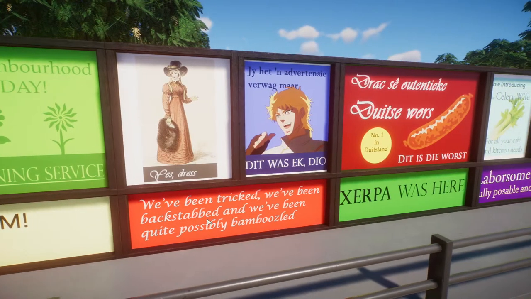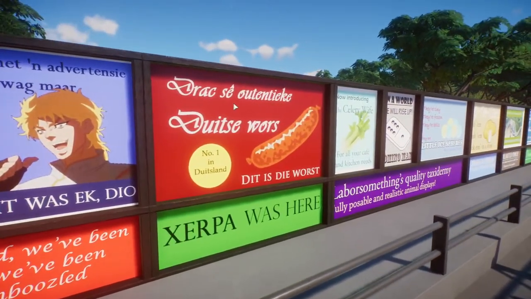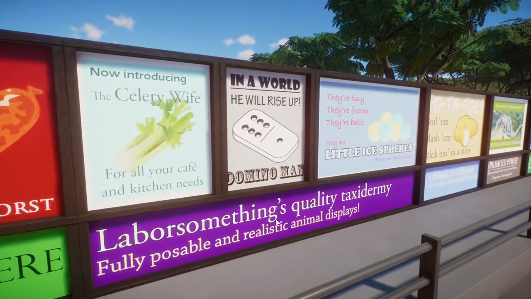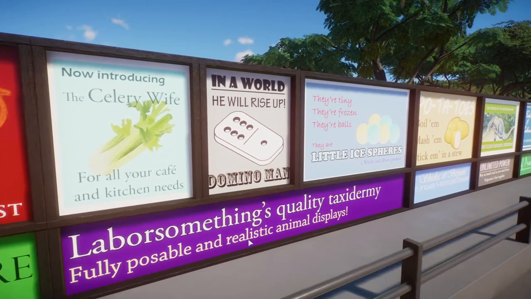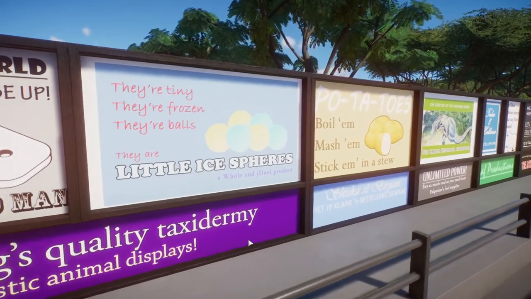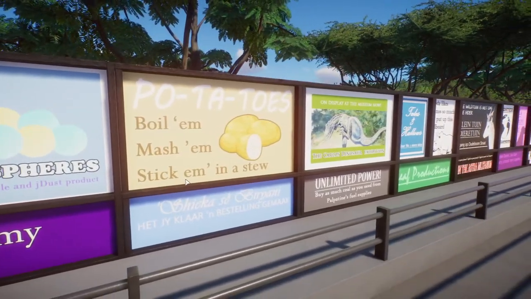We've been tricked, we've been backstabbed, we've been quite possibly bamboozled. Drock's worst? Labor something, aerial quality, taxidermy, fully posable, and realistic animal displays, literally, yep. They're tiny, they're frozen, they're little ice spheres, a whole and she does productions, yes. Potatoes, boil them, mash them, stick them in a stew.